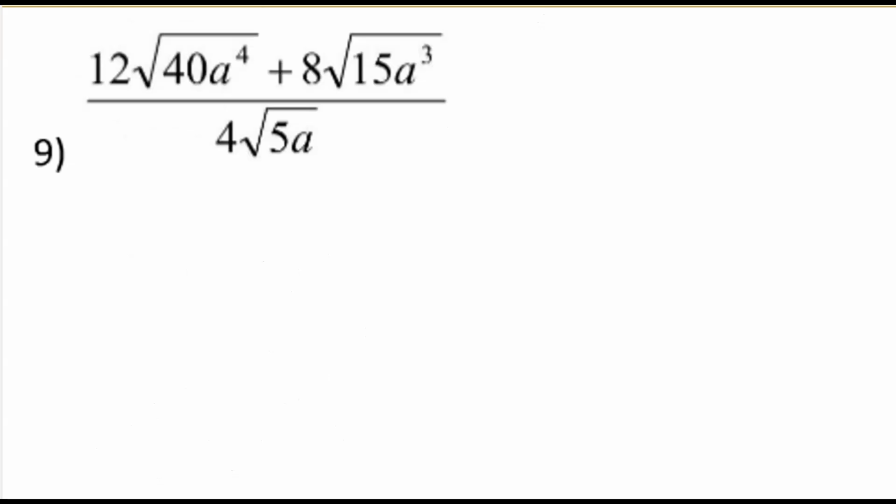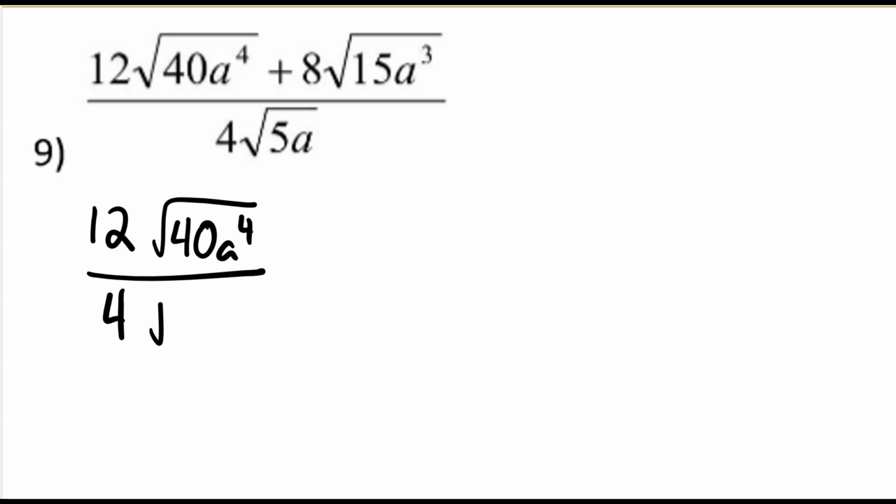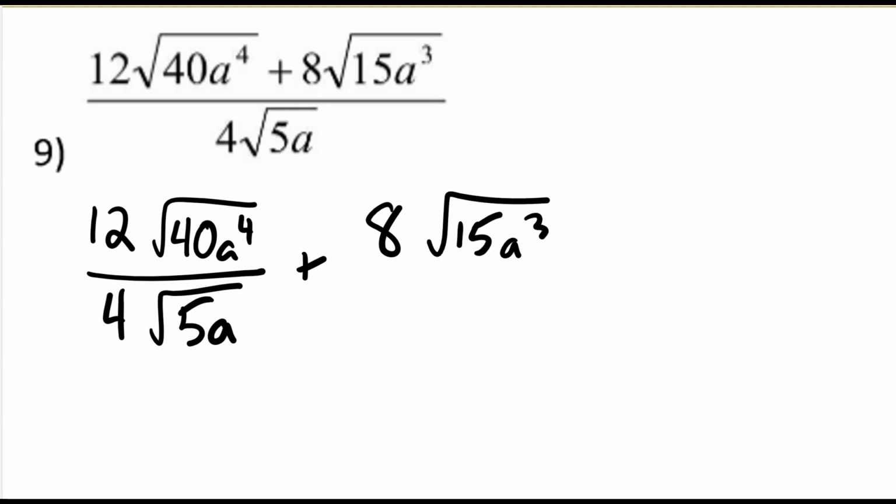All right, for this next one, we've got a couple of options of how to attack it. I could try to simplify these things in the numerator first, and then divide it by whatever's in the denominator. But again, I don't want to simplify more radicals than I have to, so the first thing I'm going to do here is rewrite this a little bit to make it more obvious how I might want to simplify this, right? I'm dividing 2 terms by 1 term. Try to think about what we do with the quadratic formula when we're at the end of it, right? It's always okay to separate when you're dividing by just a single term here.